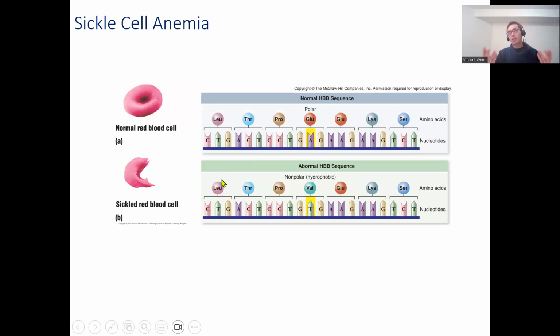This was sickle cell anemia. I first showed you sickle cell anemia, and the protein stuff, right? When you change a single amino acid, this is a missense mutation. Only one change is enough to cause the hemoglobin to misfold, and it causes drastic changes in the shape of your red cells, right?